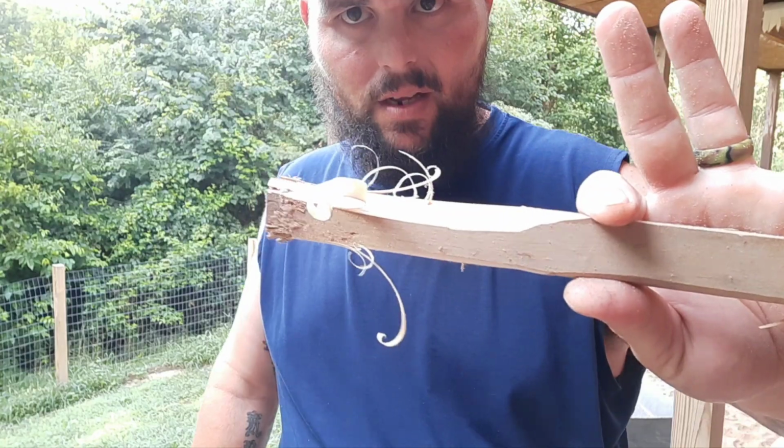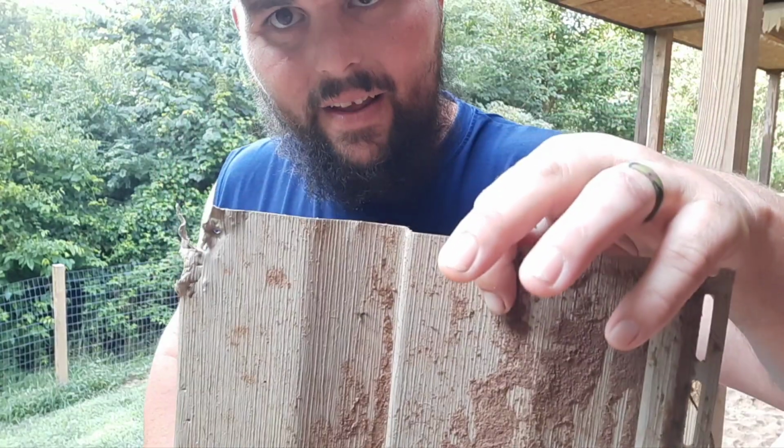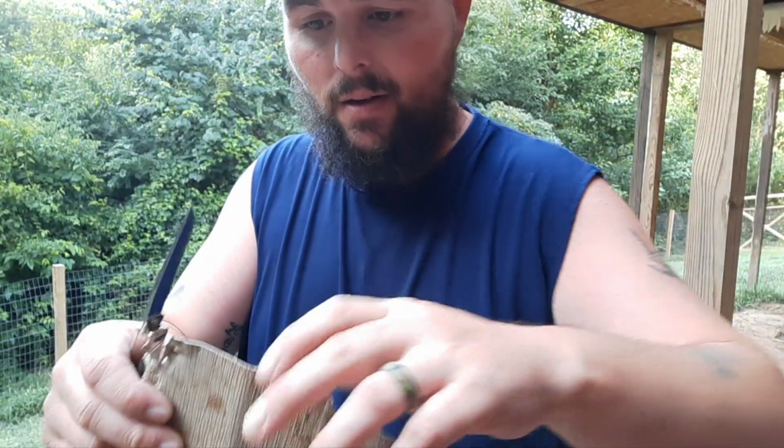Let's try something else. Okay, guys, this is a piece of siding off of a house. I don't know if it's going to cut through it. That's pretty thick.